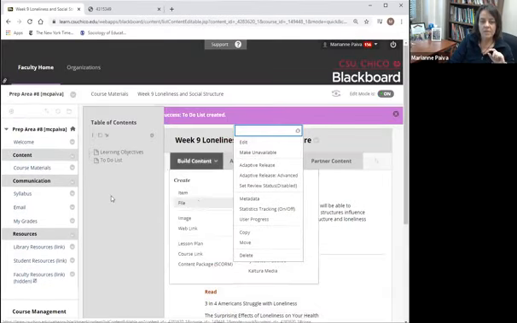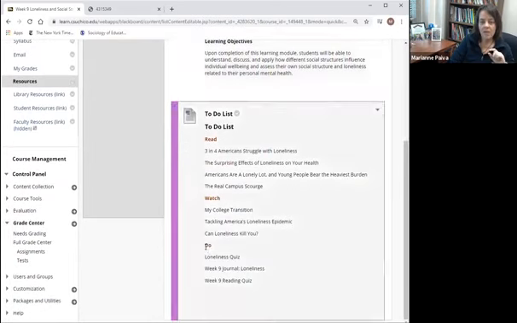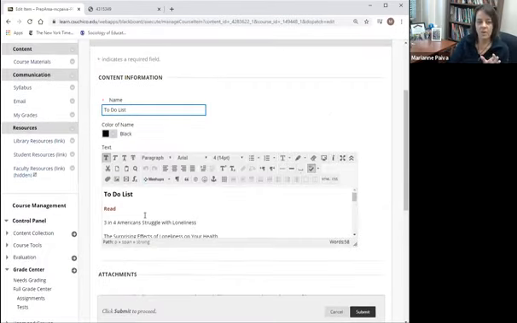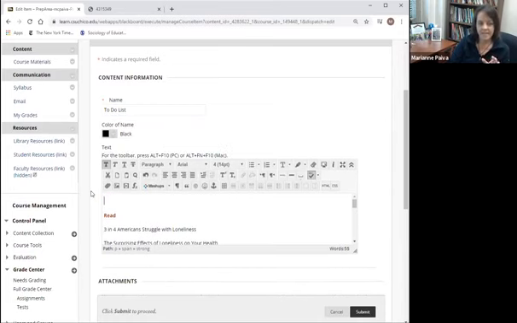So I'm going to go in. I want to do two things here. Number one, I'm okay with the formatting here. It's not interesting, not cool, not shiny, but it's functional. But I don't like that second to-do list there, so I'm going to delete that. The other thing I'm going to do is add direct links for all of these items that they need to do, okay? We're going to edit this again, but now I've saved it, so even if I screw up, it's okay because I can just go back and change it.